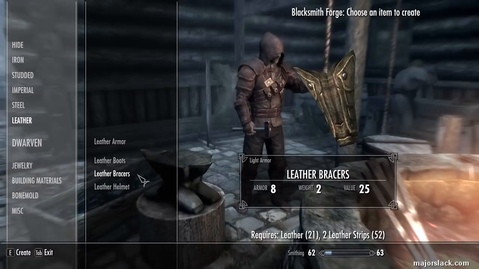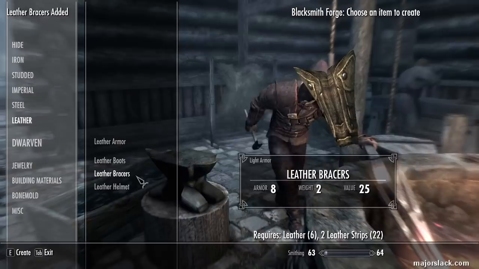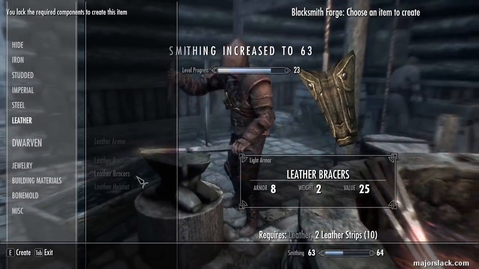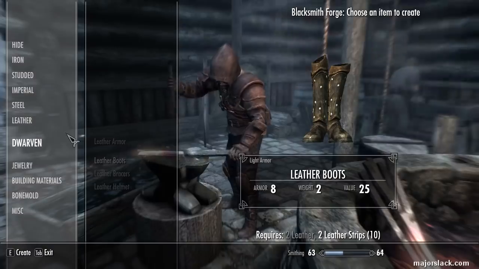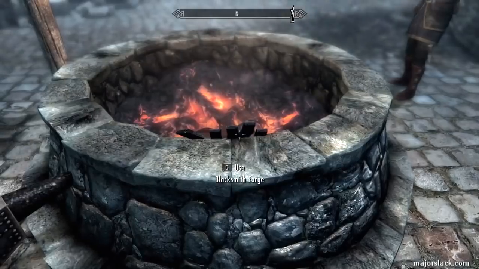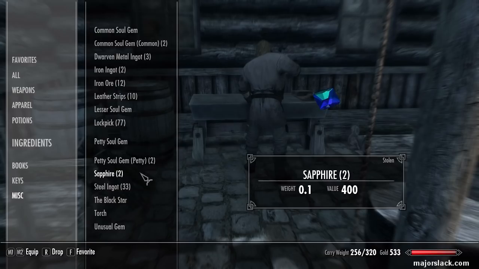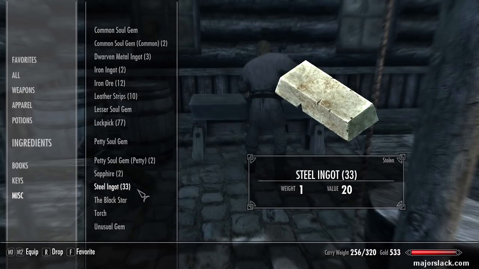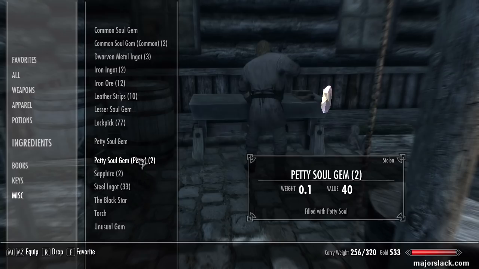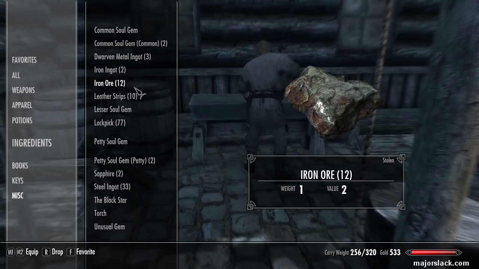Okay, here we go. Leather bracers. Come on, 63, attaboy. Just short of 64, the magic number. That's okay, we can still use those leather strips for other things. For example, making steel daggers. We actually have the goods to make steel daggers.